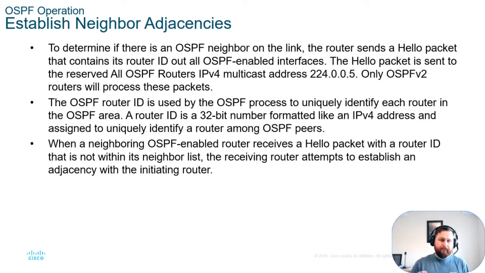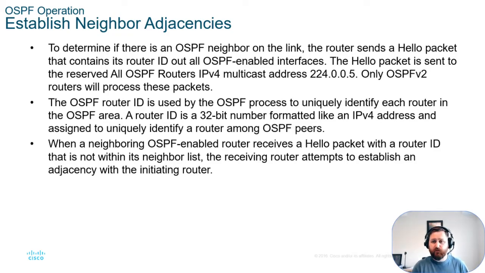So some things that are important to know: those hello messages that are being sent out back and forth between our devices are being sent based off of multicast messages. So it uses 224.0.0.5 and 224.0.0.6, the two primary addresses that we see, or not routes, but IP addresses that we utilize. Again, the router ID is based off an IPv4 address.